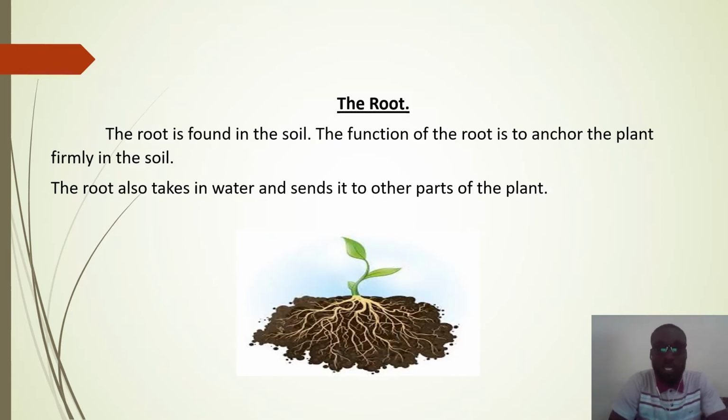With the first part, we have the root, and the root is the part of the plant that is found in the soil. Let's take a look at the function of the root. The function of the root is to anchor the plant firmly in the soil, or to hold the plant firmly in the soil. The root also takes in water and sends it to the other parts of the plant.